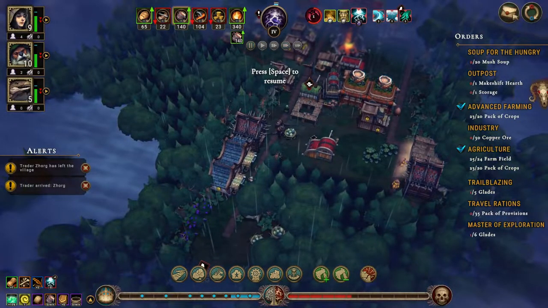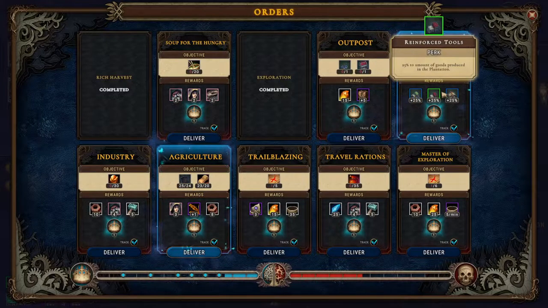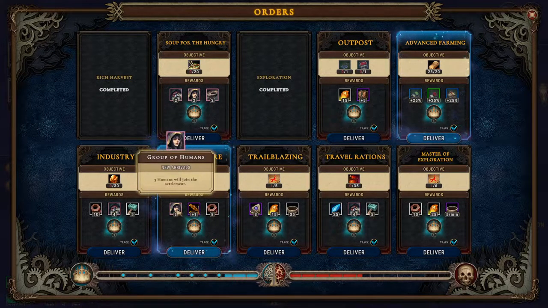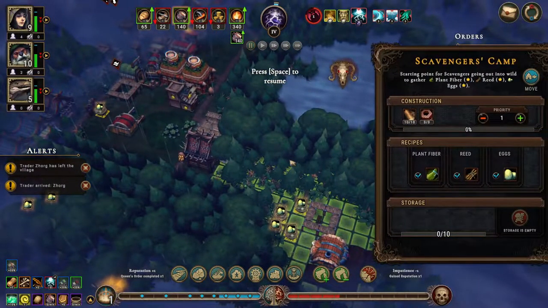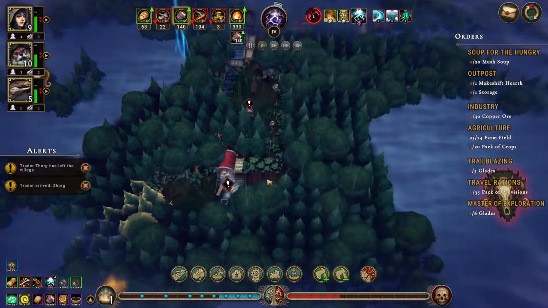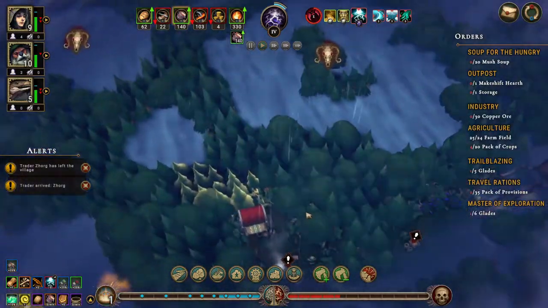All right, we have advanced farming. And we have agriculture. Which one do we want? I think we'll take this one. For now. Let's put your priority up a bit. You need to move in here.